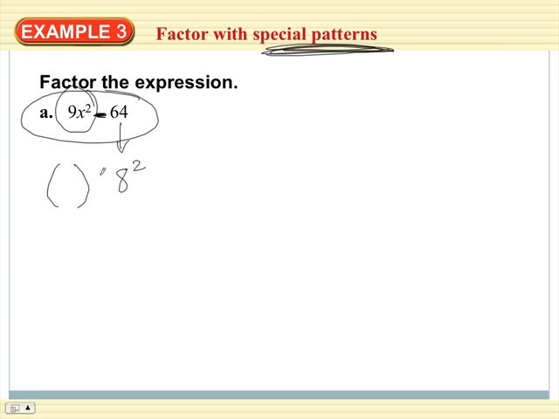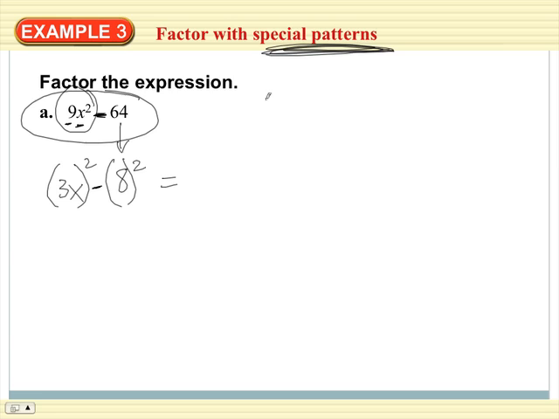Question: is this a square? So this, I always do this first. I kind of put parentheses. Difference. Okay, yes, this is a square, 8 squared. Is this a square? Well, 9 is a square, true. x squared is a square, true. So the whole thing must be a square. What is the whole thing squared? 3x squared gives you 9x squared. All right, now, why did I put that? Some people write that as their answer. No, that's just to show me that you have a difference of 2 squares.